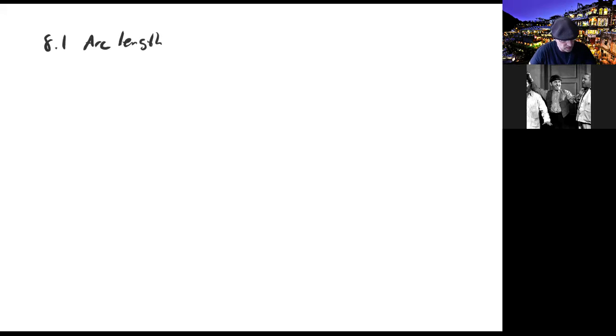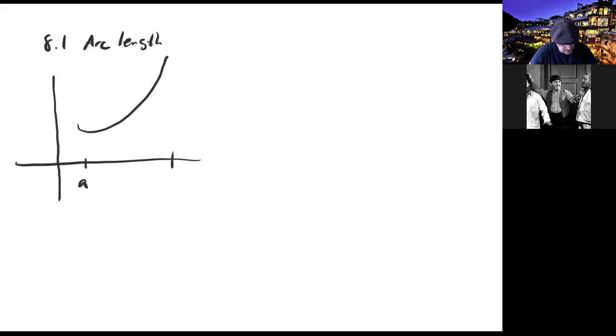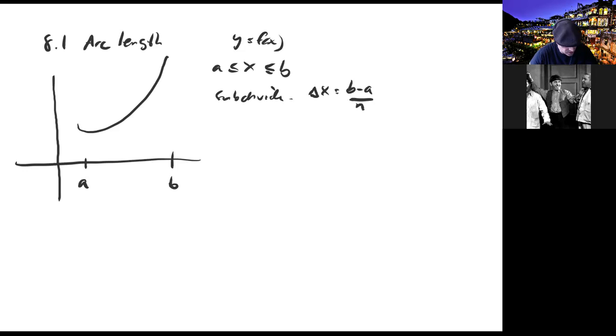Here's the idea. Suppose you have a curve and it's defined between x equals a. So it's y equals f of x, and it's defined for x between a and b. And suppose we subdivide into subintervals of size delta x. So delta x is (b minus a) over n. And so a is x0, and then you have x1, and so on. The width of the subinterval is delta x, etc. So suppose we go to the kth subinterval, between xk and xk plus 1.